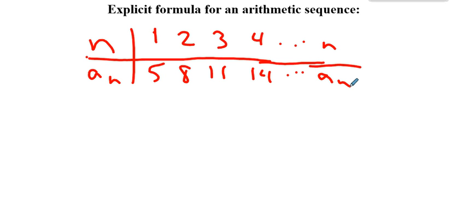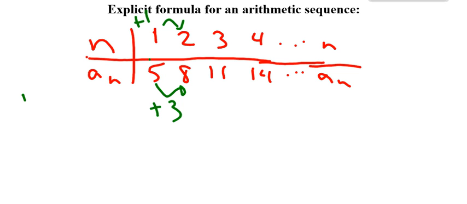Now, looking at this, because when we assign the term place to the term value, it means we're really looking at a linear equation. So if you pick any 2 points, you could write a linear equation. Because we know the difference is adding 3, and because this is an arithmetic sequence, in fact any sequence, the number of the term is always going up by 1.